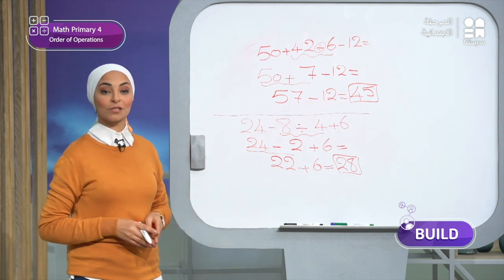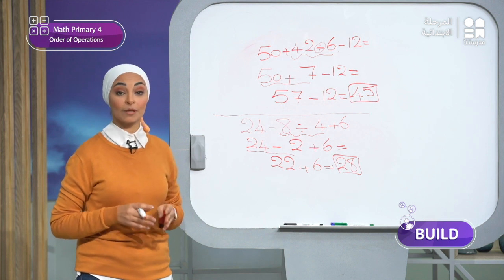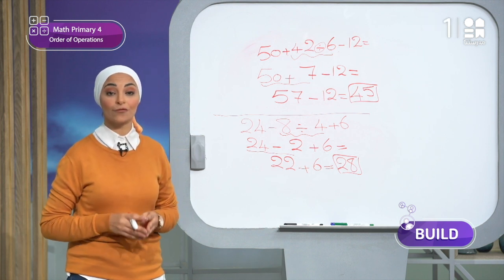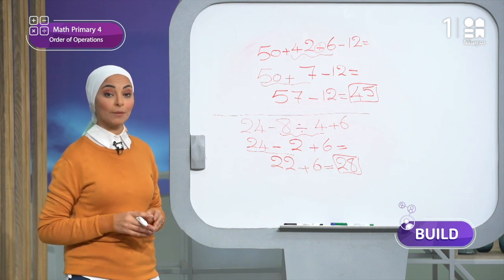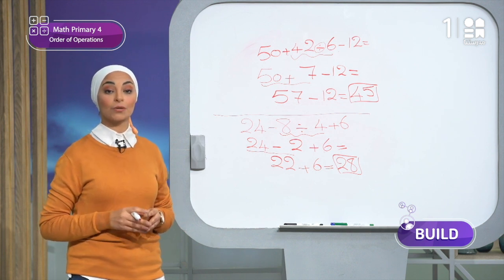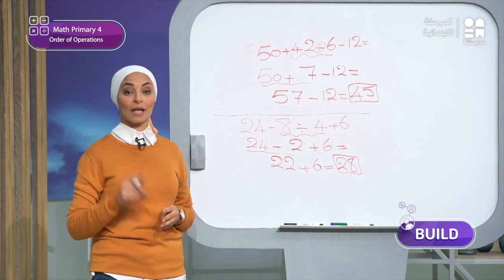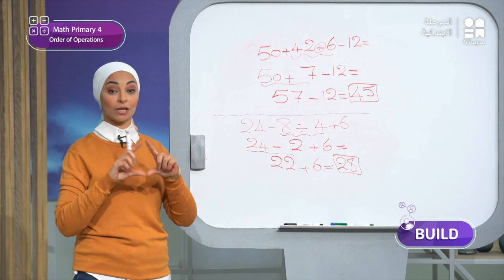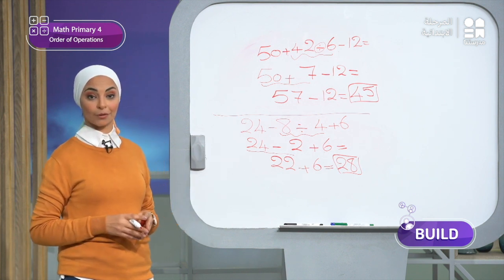Now, I'll give you some time to solve this problem, the second one, which is 7 plus 70 divided by 10 minus 2. After solving the problem, please rewrite it under the answer in the answers list below the problems. If the answer is not listed, please write the problem under the other.